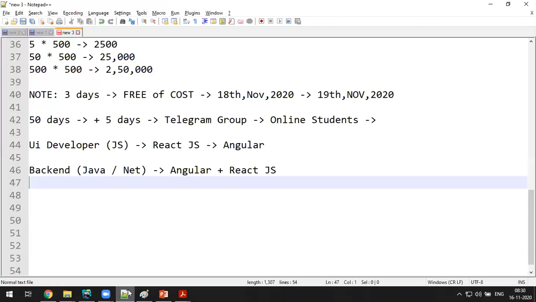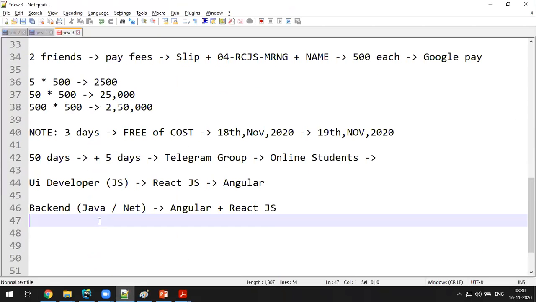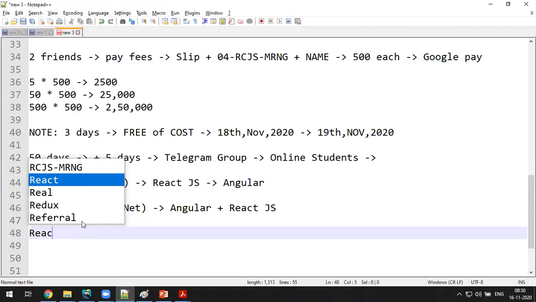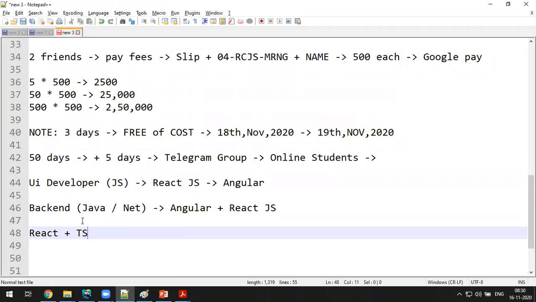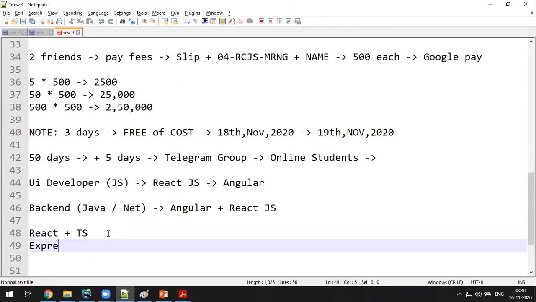And one bonus for you guys is we also learn how to do React with TypeScript. Very soon, in 2 days, we are launching a full-fledged TypeScript tutorial on the YouTube channel, free of cost. So once that is finished, by the time we'll be doing all this. At last, I'll tell you how to configure React with TypeScript, and also Express.js with TypeScript, because in future everyone will be used to writing only TypeScript.